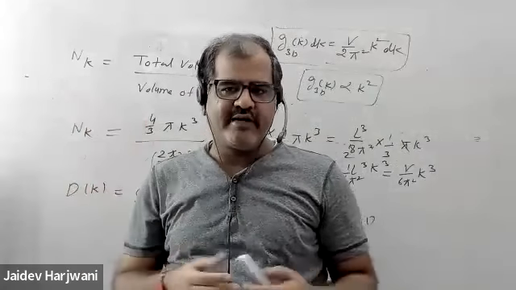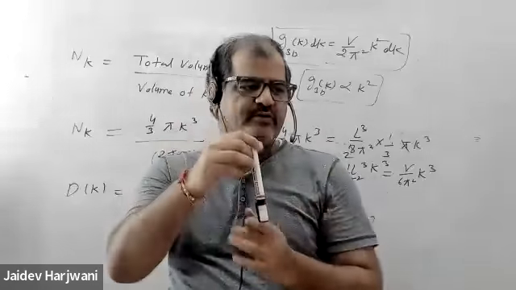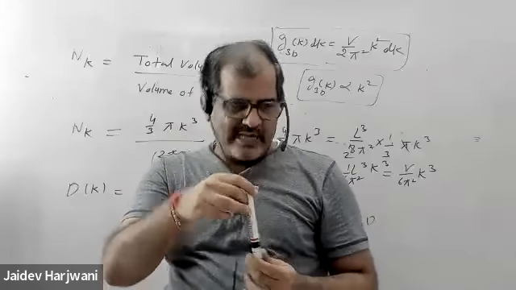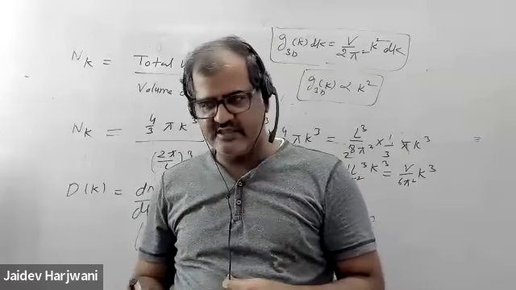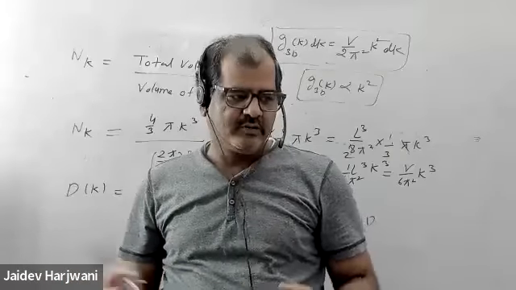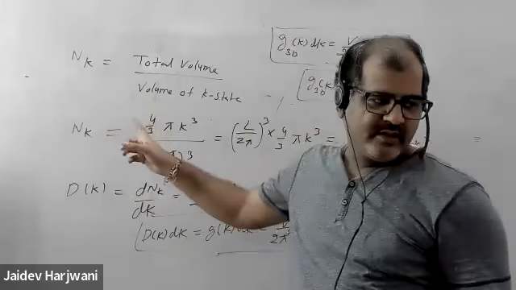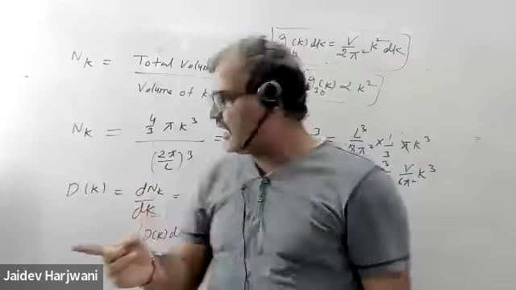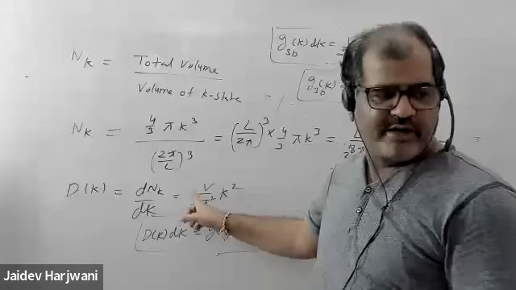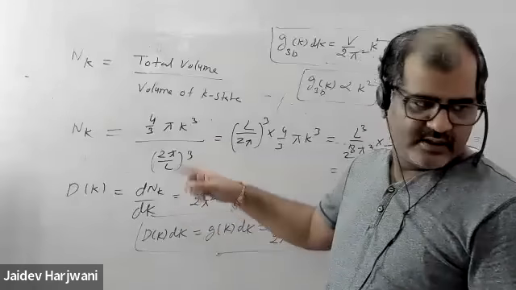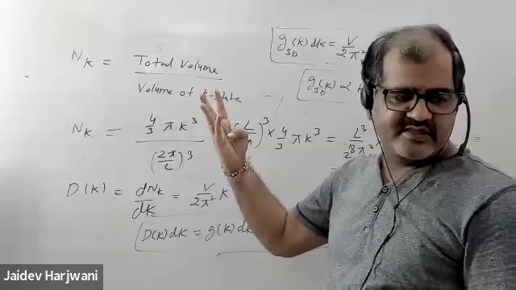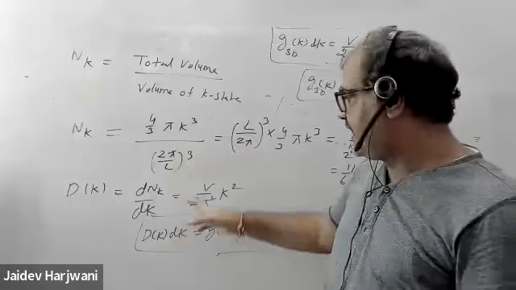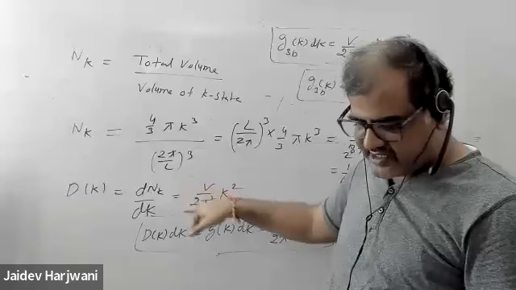Like in the case of electron it can be spin up, spin down. So like here also we have polarizations of these vibration branches. I'm not including the polarization number. If we include the polarization number, I have to multiply this by the polarization factor. In 1D it will be 1, in 3D if there is one atom there will be 3 branches. So that factor I still have to multiply.